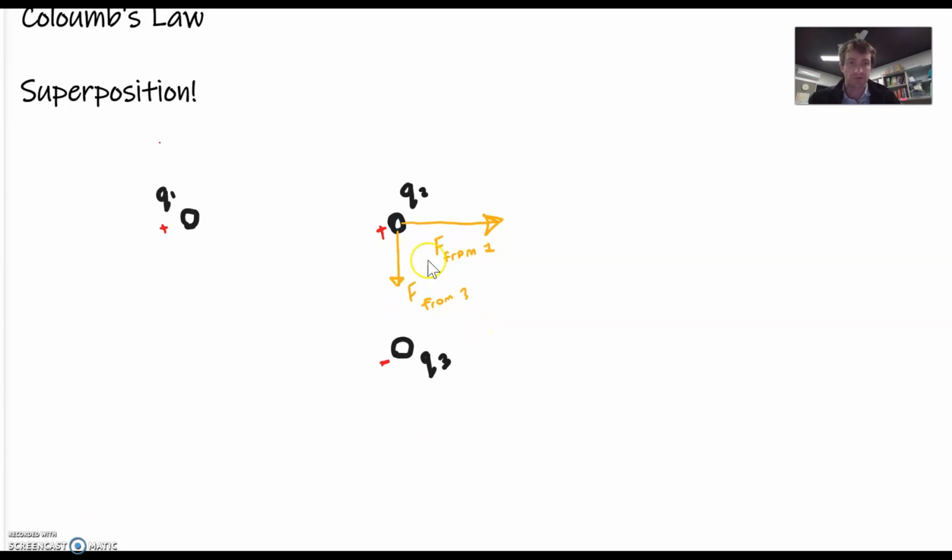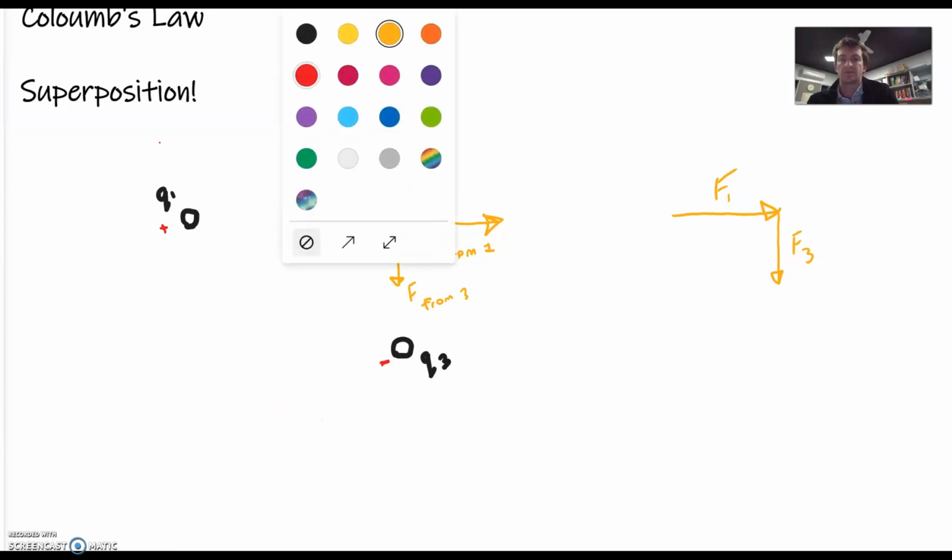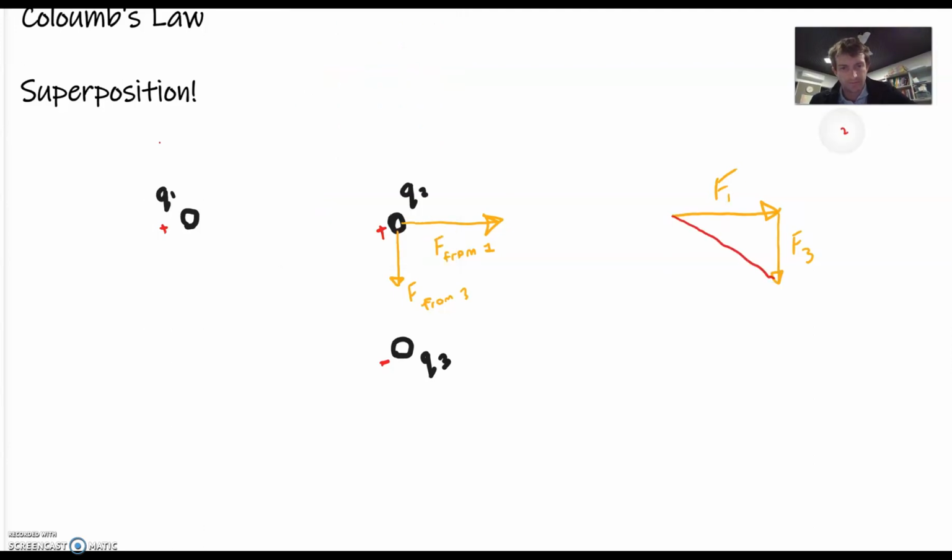And then to figure out the total force on charge number 2 now, we have to do a vector diagram. So figure out the direction of your forces first to make sure you get them right, and then create your diagram by adding one on top of the other. Which way around you do them doesn't matter too much, as long as you're adding the arrows tip to tail. Here's my two vectors in a vector diagram here that I'm starting to create. And then my total amount of force will be this here. That vector there is my total amount of force on charge number 2.